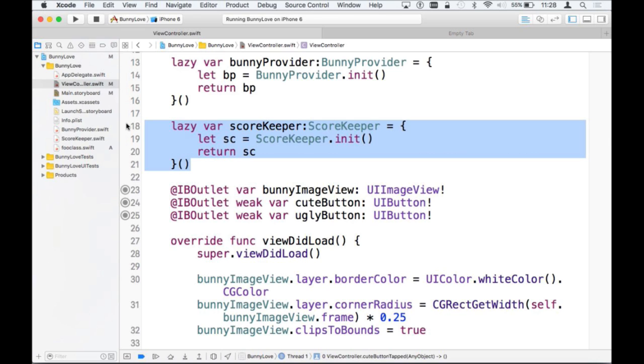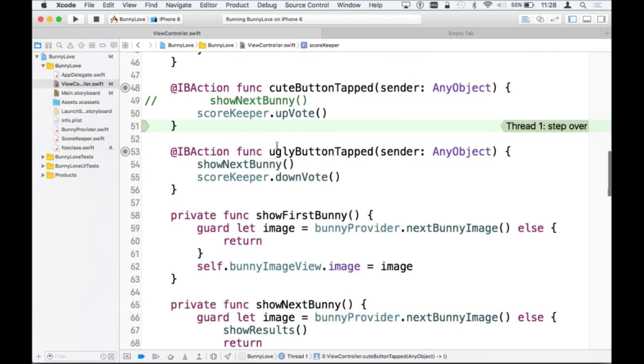And same thing, that's lazily initialized so that once it's created, you tap the button and the scorekeeper is told to upvote. And really, if you're not sure what upvote does, you can always command tap it and it goes straight to it. And that's where you can say, oh, okay, it increased the positive votes.